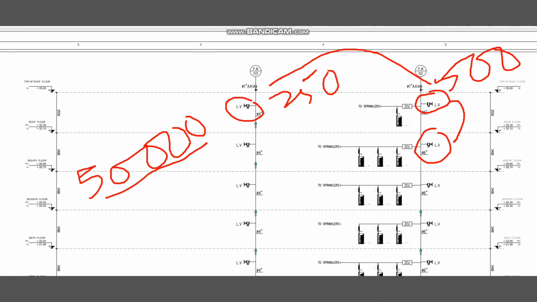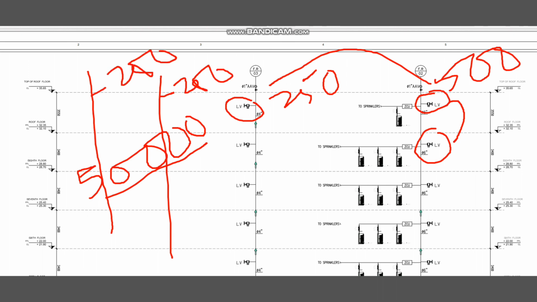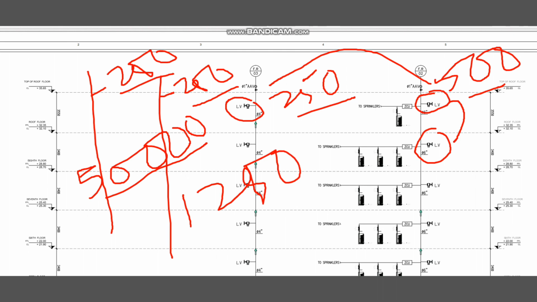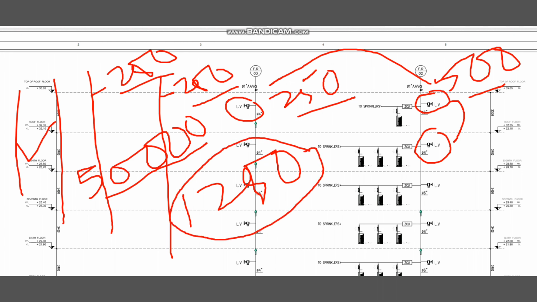So 500 plus 250. Suppose we have a third standpipe and a fourth standpipe. Here also we need to consider one landing wall, so 250 GPM will come from here. And the last standpipe also we have to consider one landing wall. So the total flow of the fire pump will be 500 GPM plus 250, 750 plus 250, 1000 plus 250. The final flow will be 1250 GPM. That is the highest flow. Even though you have a fifth standpipe, sixth standpipe, we don't need to consider all these, because 1250 is the maximum flow for the standpipe system if we have the landing wall.